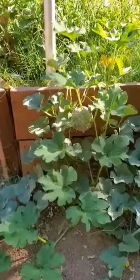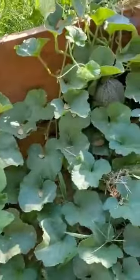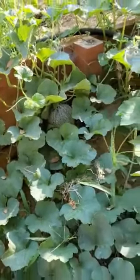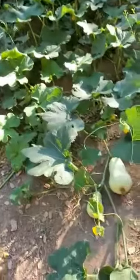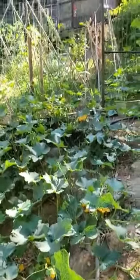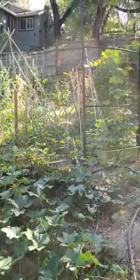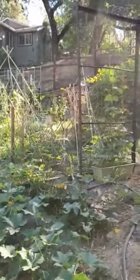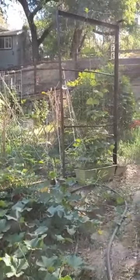On the other side of the garden we have lots of cantaloupe coming in, which is exciting. I plant them on the edge of the beds and just let them spiral out onto the ground. I also have a lot of butternut on this side. Someone discarded a child's mattress frame on the side of the road and we picked it up and bolted it, and we are growing beans up it right now.